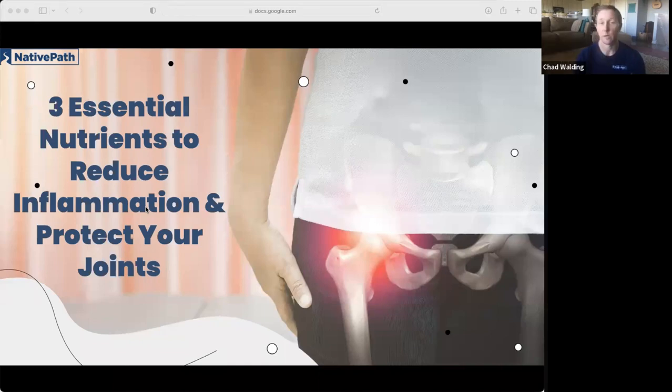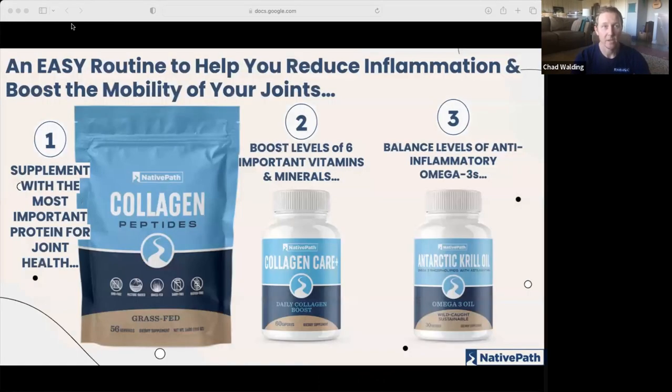So I mentioned it's not just about range of motion and strengthening those muscles. There's other things at play, right? The inflammation that can be just chronic around your hips that prevent the tissue from healing. We want to address that because it's a big part of that functionality and keeping the whole complex system of the hip really healthy. So we're going to do a special today and talk about 3 different Native Path products that we have here that can help you, right?